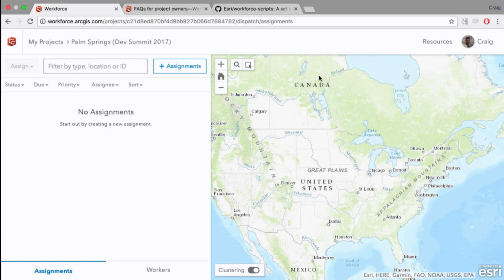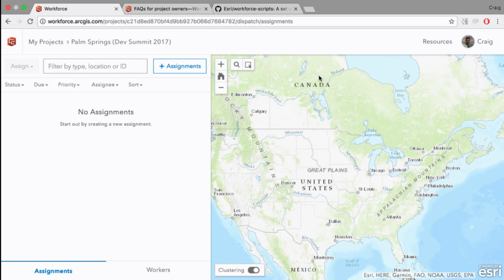The other 2 points that Aaron talked about that I want to mention: the workers don't have a geometry. I haven't signed in from my mobile device, right? Where would you put me on the earth? Aaron knows I'm sitting here, but when he's running the script, you don't know where he is. So that's why there's no geometry. That worker gets a geometry when they sign in from the mobile device. If you happen to give them a geometry, that's okay. We'll just overwrite it when they come in from the device. But it's just a best practice not to have it.